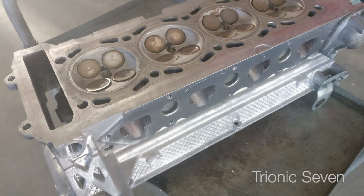But the new owner of this car came round to my place. He wanted to show me the car, he wanted to show me the engine that he's been rebuilding with all new seals. Everything's been taken apart and cleaned and put back together with great care.